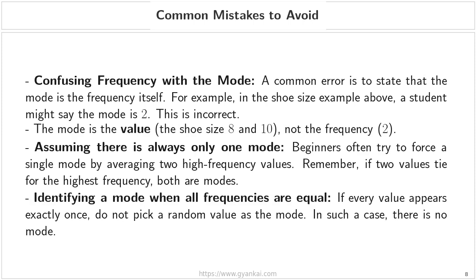Finally, be careful not to identify a mode when all frequencies are equal. If you encounter a data set where every single value appears exactly once, or if every value appears the same number of times, you cannot simply pick a random number and call it the mode. In such a scenario, the correct mathematical conclusion is that the data set has no mode at all.